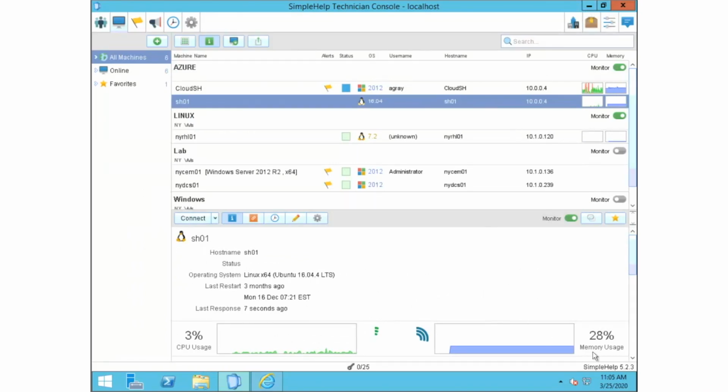You'll notice also I have my SimpleHelp console already open, and the version that we are currently on in the lab environment is 5.2.3. So we're going to be upgrading from 5.2.3 to 5.2.6. The advantage of the SimpleHelp upgrades is that you don't have to step these upgrades.